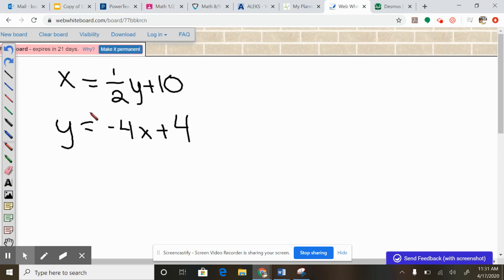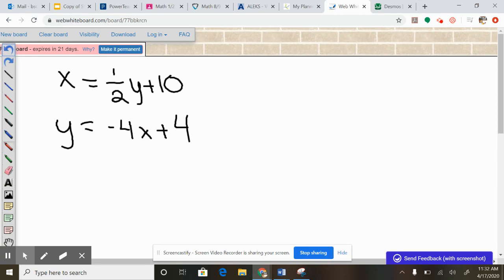Now, when you're in slope-intercept form, y is all alone. I don't always have to use y, though. In my top equation, x is all alone. So I actually have two options here. I can substitute in for x, or I can substitute in for y. Because I did y in the last two problems, I'm going to do x here.